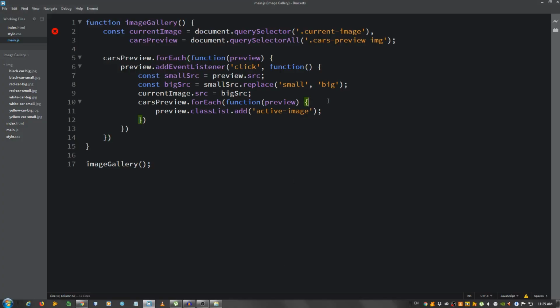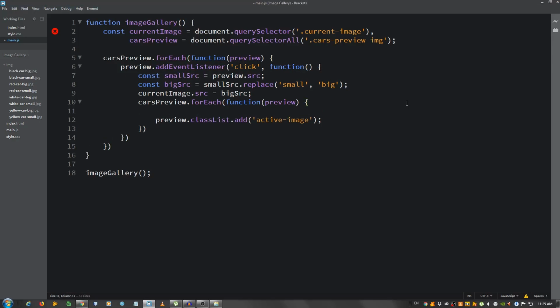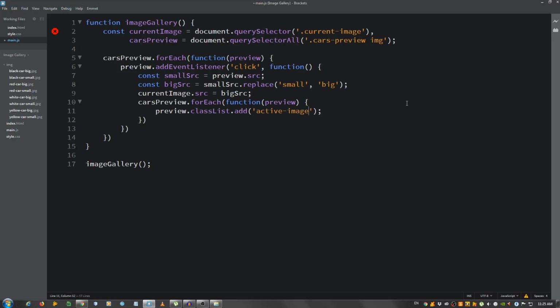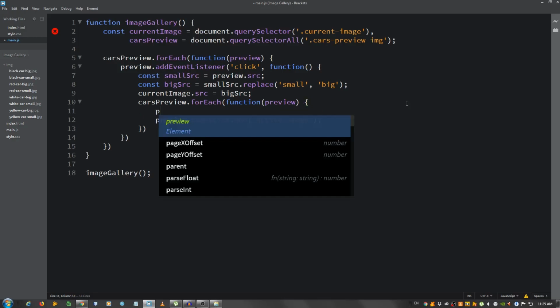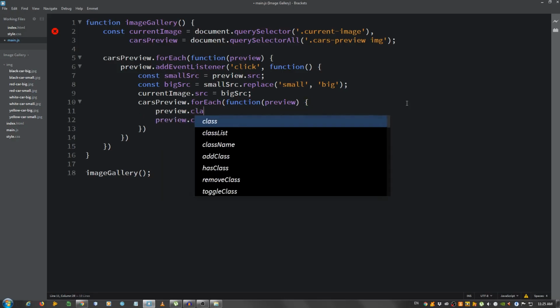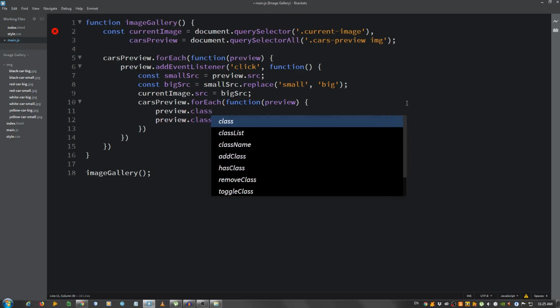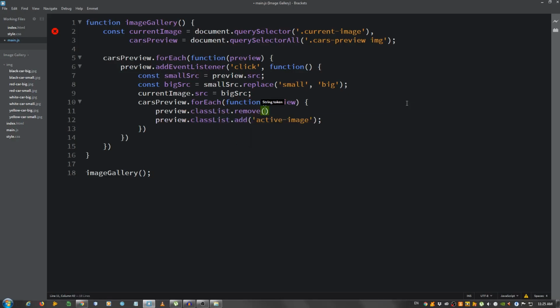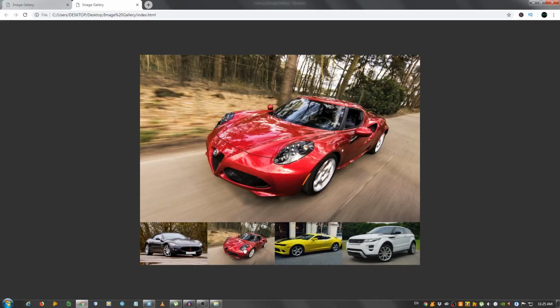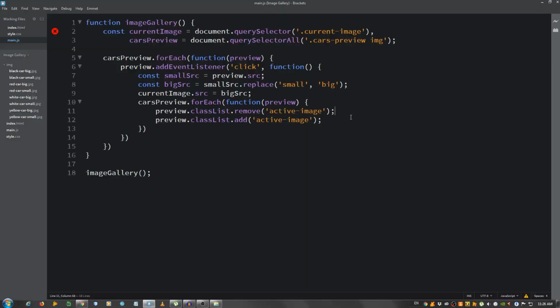So before this, I'm going to put a preview.classList.remove the class of active-image, and now it should work fine, or not.